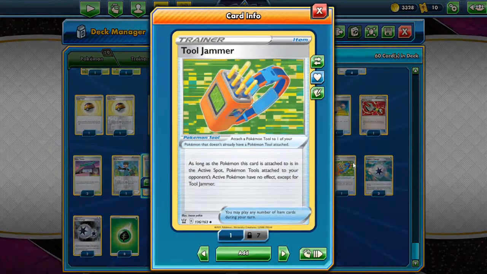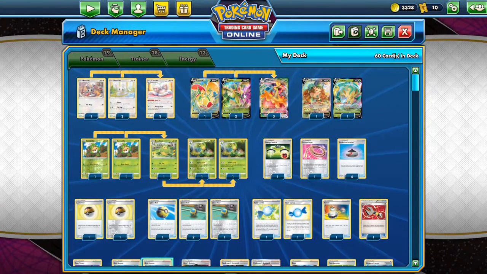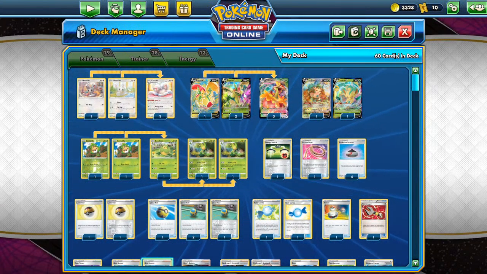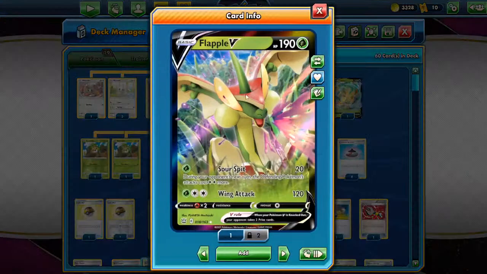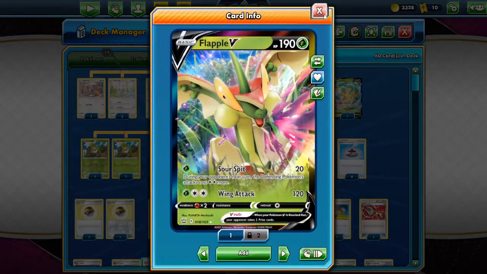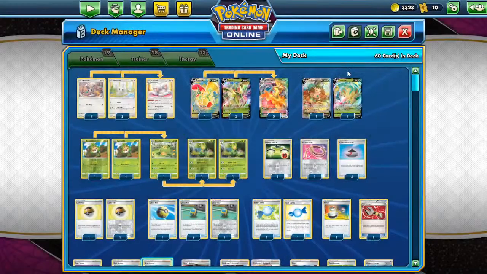Playing 1 Tool Scrapper and Tool Jammer is essential for this deck, because we actually get to stall them even more if they have stuff like Rugged Helmet or things like that. If they play even Elemental Badge, we get to slow them down by a lot with our Sour Spit and Tool Jammer. Can you imagine Sour Spit plus Tool Jammer against an Elemental Badge deck?